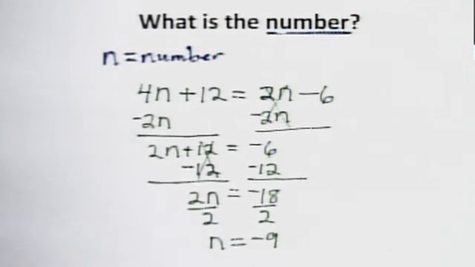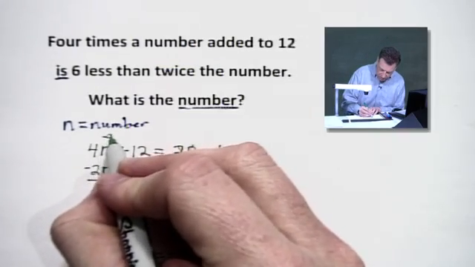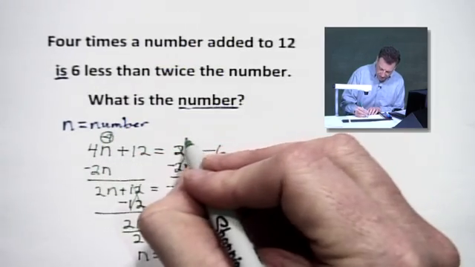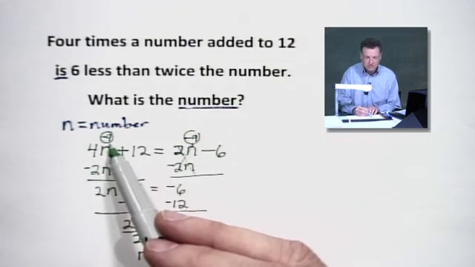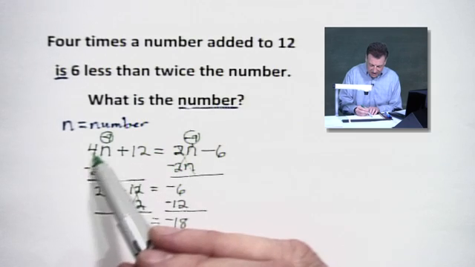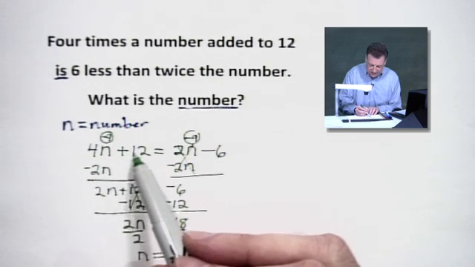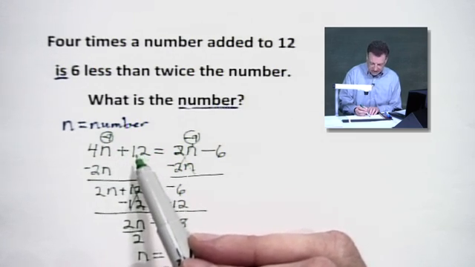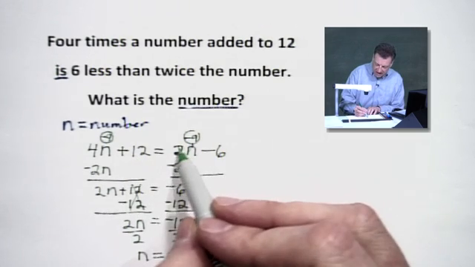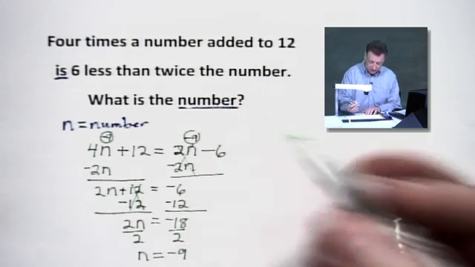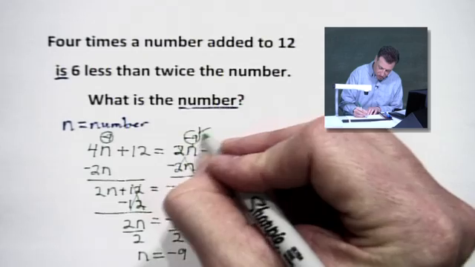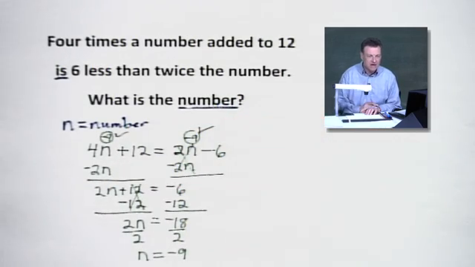Now the question is, will that work? If we put a negative 9 back in here, we'll put one right there, and put a negative 9 right there. Go back to the beginning equation. Substitute. And that's going to give me a negative 36 plus 12, which is a negative 24. So keep that in your head. Over here, I've got a negative 18 minus 6, which is also negative 24. You know what that means? That means these are good answers, and they check out, all right?